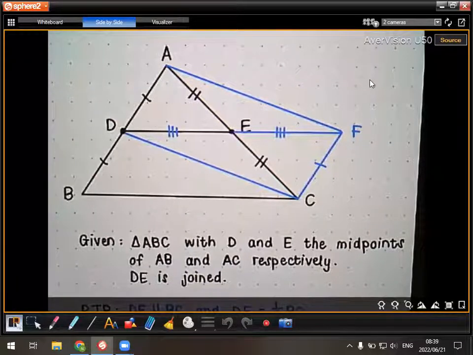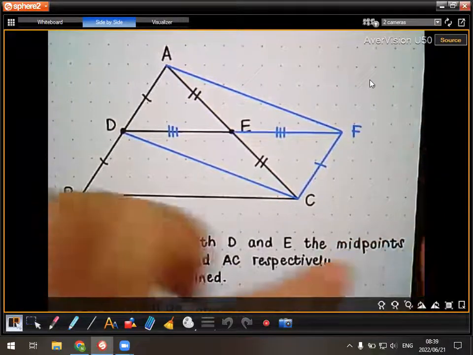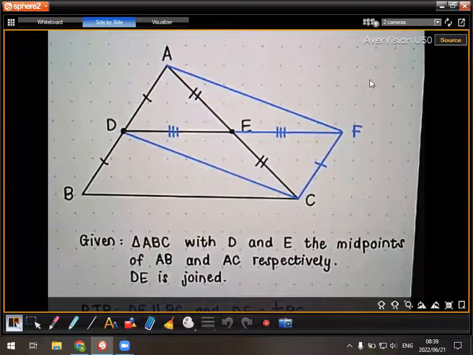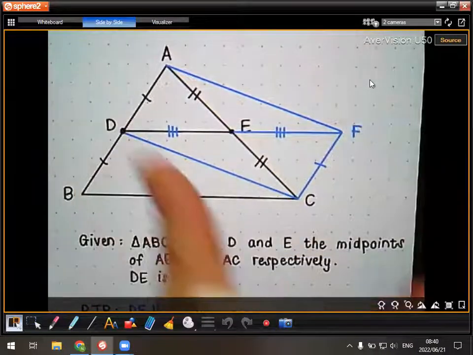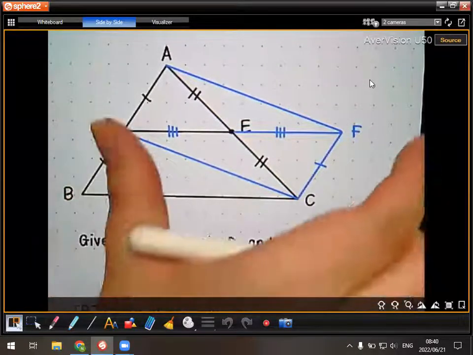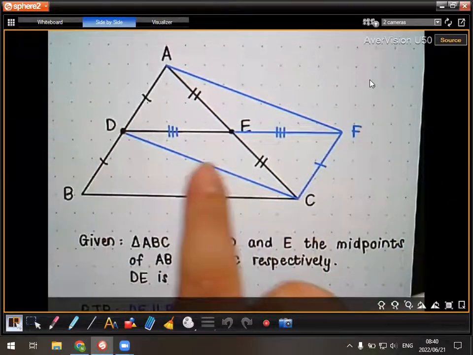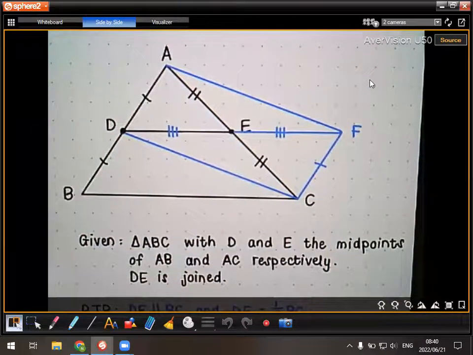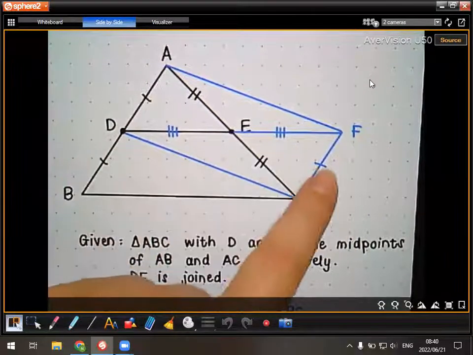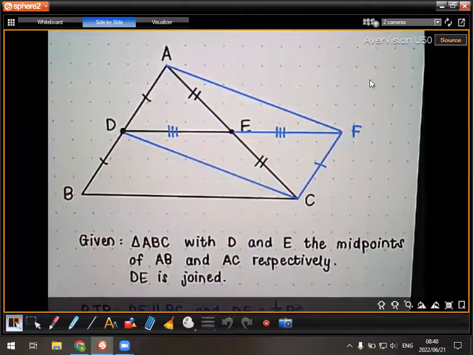So can we now possibly prove that this bottom one, DBCF, is a parallelogram? Because if I have that, guys, then I can say that this is parallel to that. And then also DF will be equal to BC, right? Because opposite sides of the parallelogram are also equal. And since DE is half of DF, DE would have to be half of BC. Yeah, I might have lost some of you now, but it's fine. I'll write it down. We first just need to prove now that this bottom shape is also a parallelogram. So at the moment, we have one pair of opposite sides equal. That's not enough to say that it's a parallelogram, right?